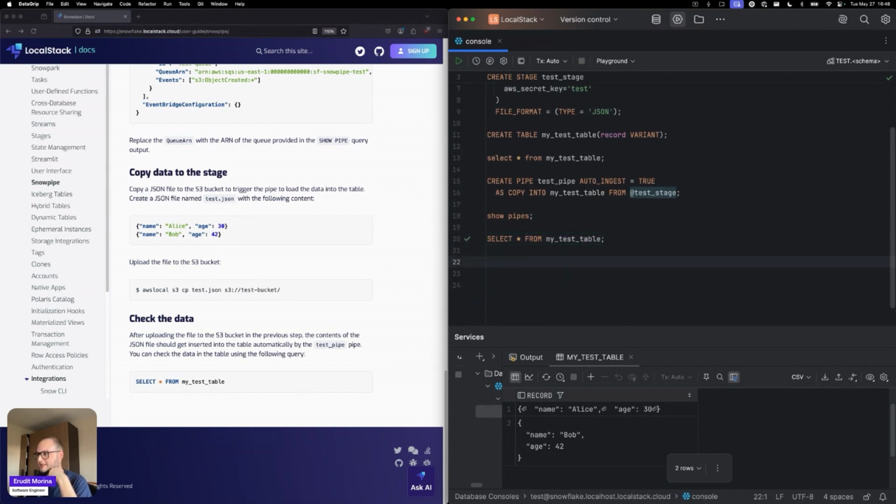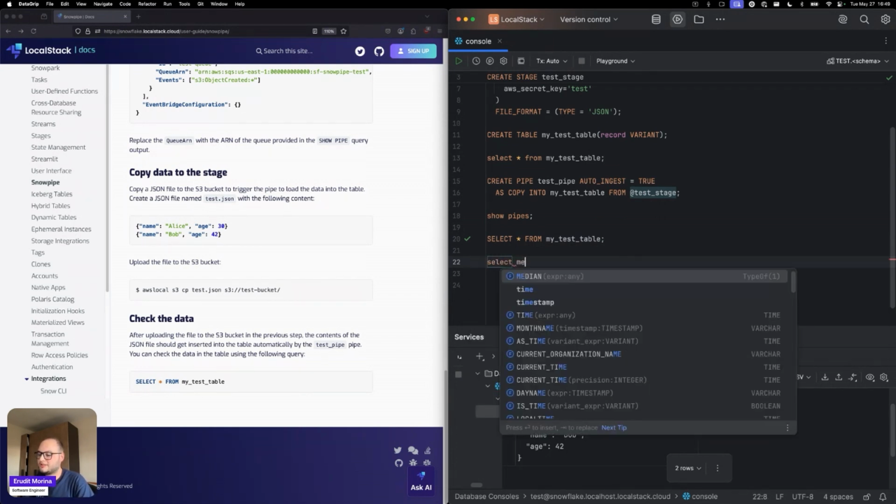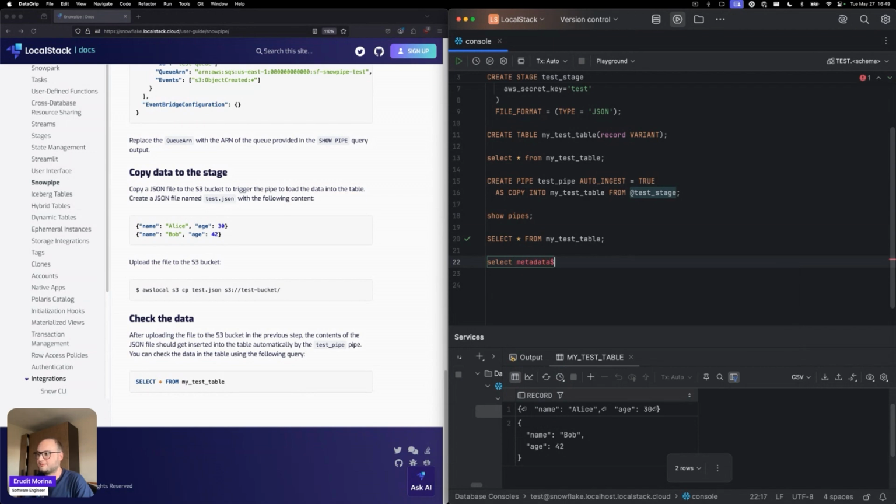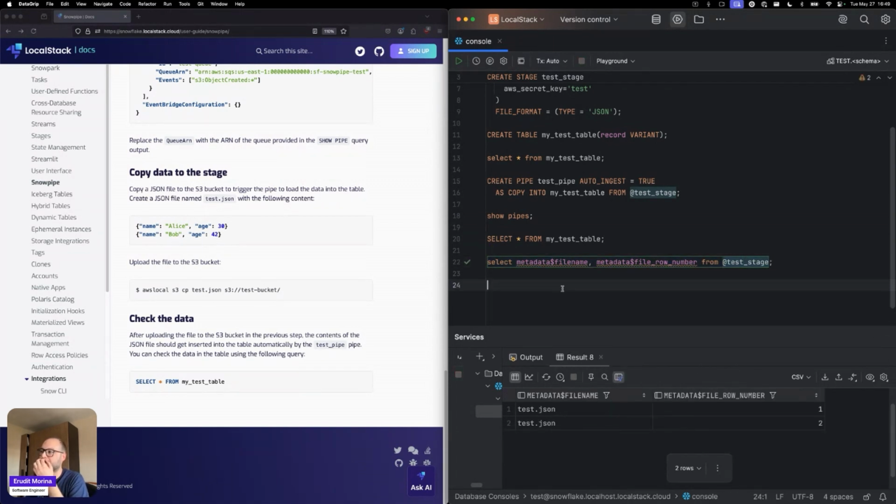On top of that, we can also directly query the same data from the stage, or even select metadata from it, like file name, for example, or metadata file row number, from the test stage, which will just query the metadata from the records that we loaded in this stage.